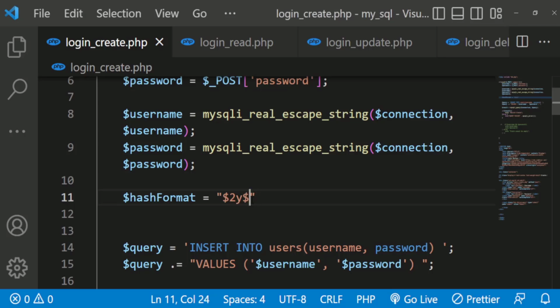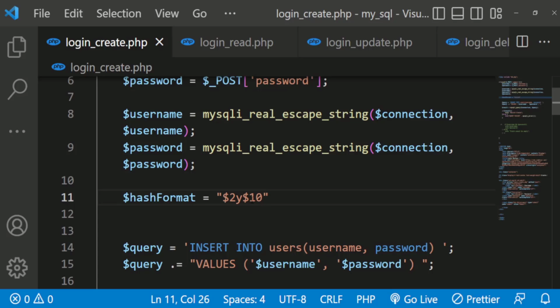And the other thing we are going to have here, we're going to put 10. The reason why we are having 10 is that it will tell the crypt how many times it will run the hash. So I want to run this particular hash 10 times. That's what's going to happen anytime we put in a password. So the 10 is going to run it 10 times. Very important that you know that.